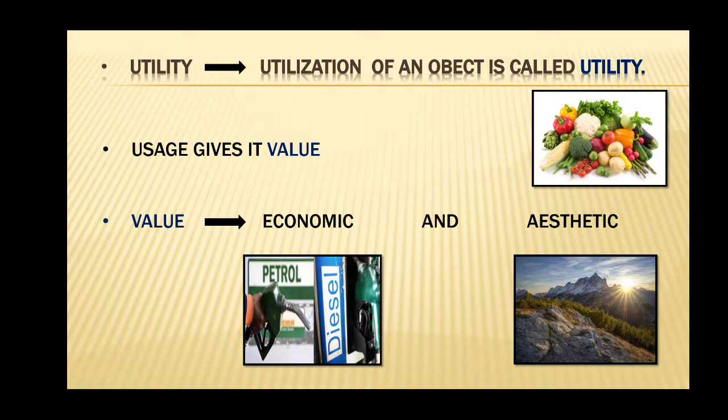Another example, suppose we take sugarcane. From sugarcane, we are getting sugar as well as jaggery. So both are obtained from the same resource, sugar and jaggery from the sugarcane. Sugarcane is also a resource. Sugar and jaggery are also resources. So sugar has a different kind of value and jaggery has a different kind of value. Sugar is much cheaper than jaggery. So depending upon the characteristics of a resource, the value varies.